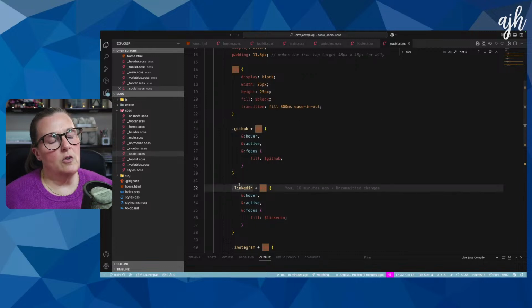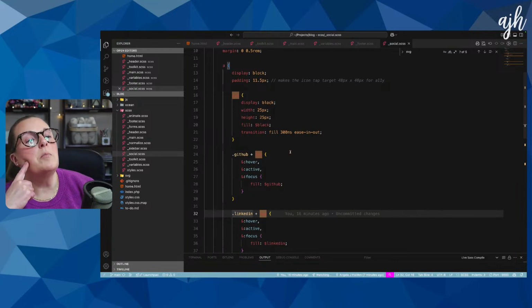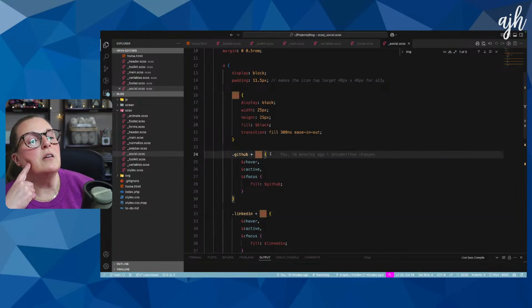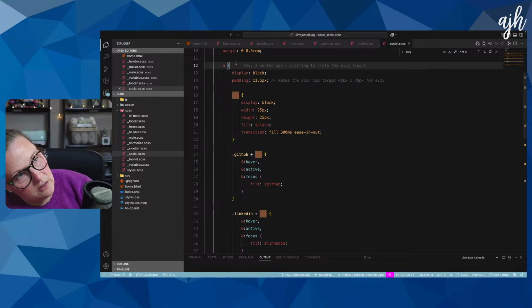See, okay, hang on, I did this wrong. So if it's GitHub plus SVG, the hover and the active and the focus is on the SVG, not on the anchor. Okay, that's why. Because the focus is on the anchor, it's not on the SVG.